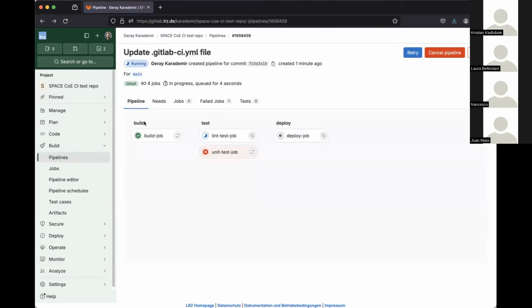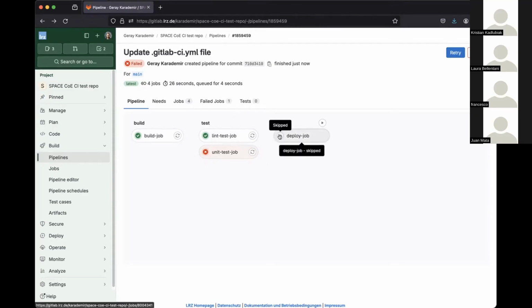Since the other job is in the same stage, it will execute, and this time, as we haven't changed anything, it will succeed. But the deploy job doesn't start, because the test stage didn't end successfully. That's how it works. In the standard settings, it requires that the stage before finishes successfully. So this one job simply doesn't start.